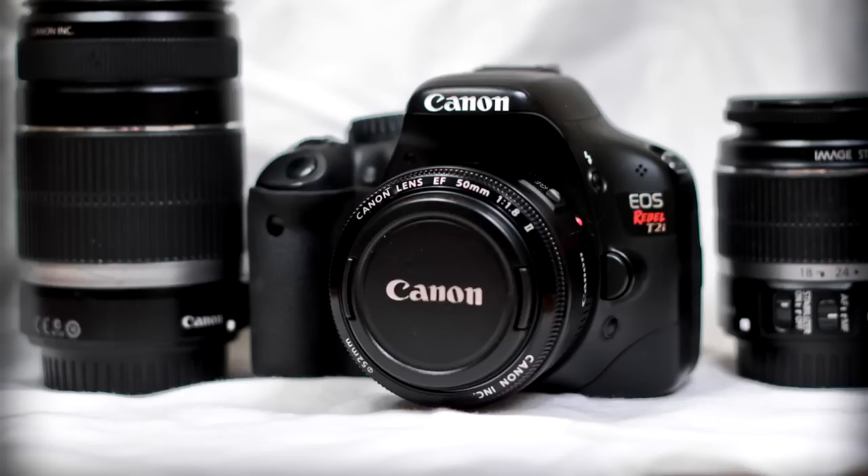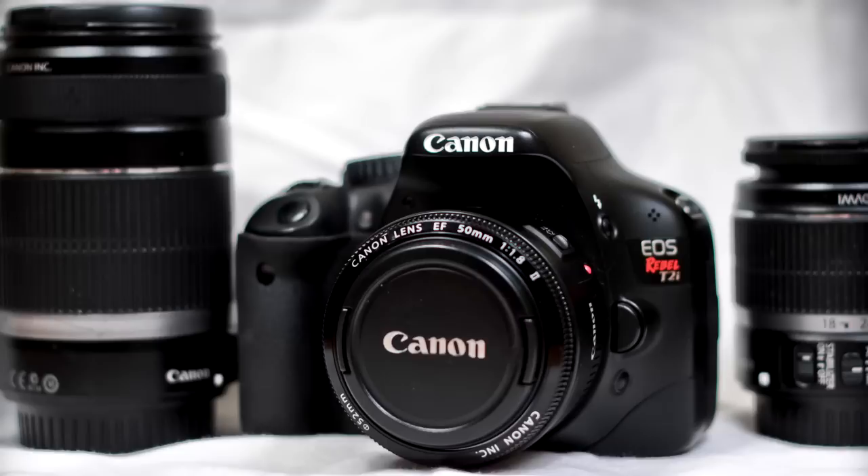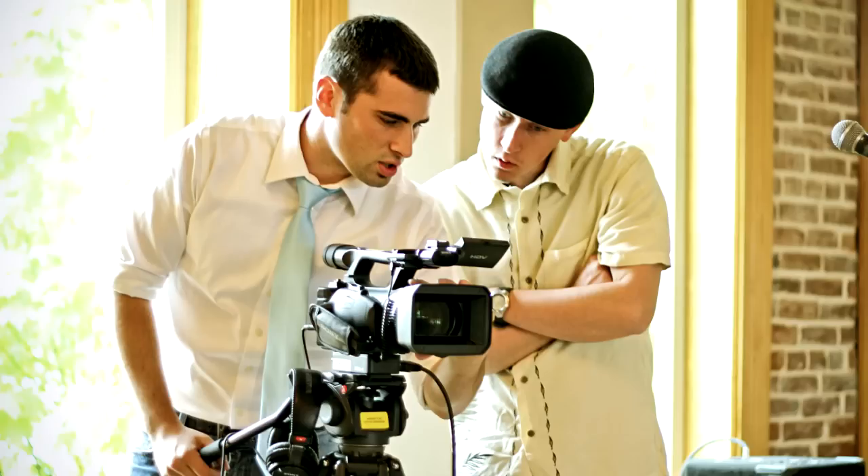Okay, so you've got your down payment. As far as necessary equipment goes, I wouldn't go as far as to say two cameras is necessary, but it's as close as you can get. You can do a wedding video with one camera — just one steady camera on the bride and groom straight on looking down the aisle. Very possible.